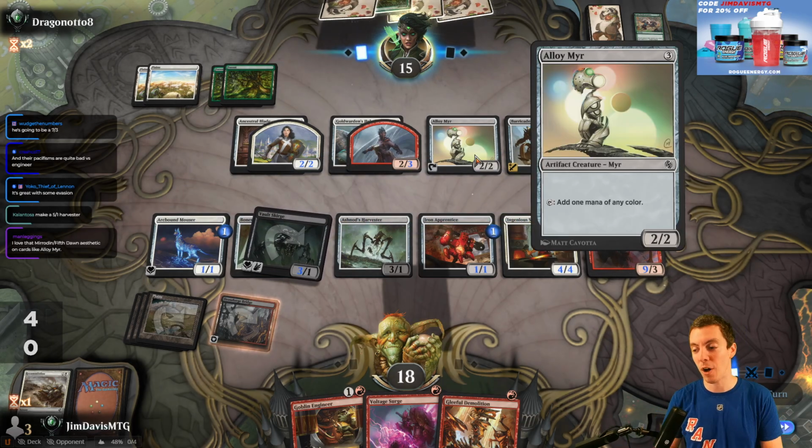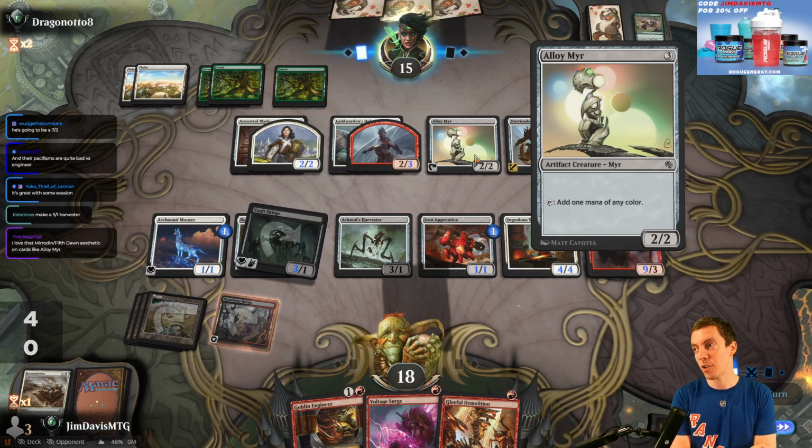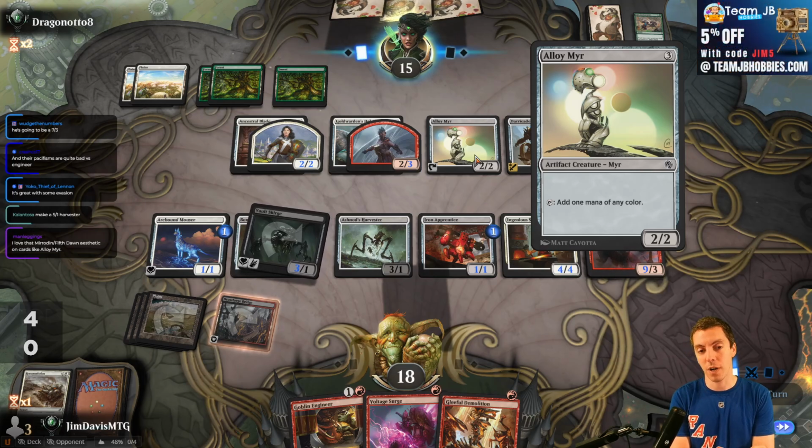I agree. I also love the Mirrodin aesthetic. That was the first set. Like Onslaught and Mirrodin were the first sets I played seriously, so I have a huge soft spot for Onslaught block and Mirrodin block.